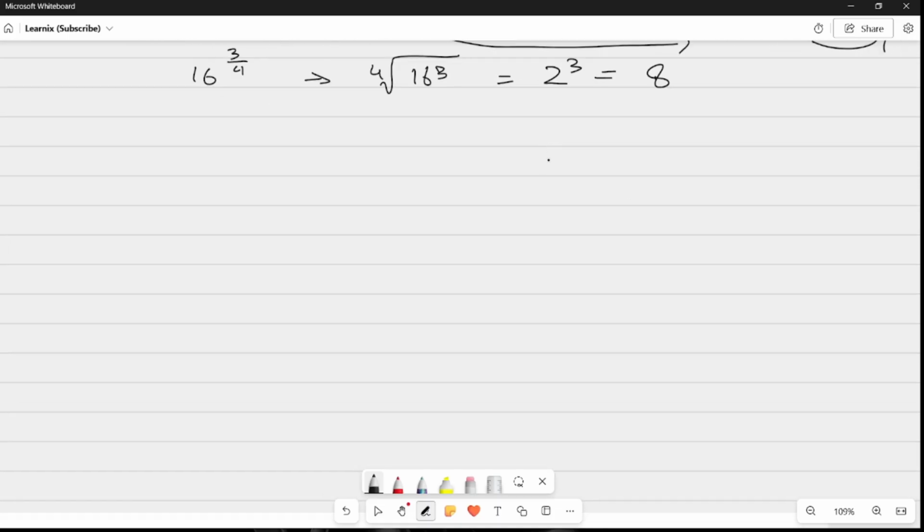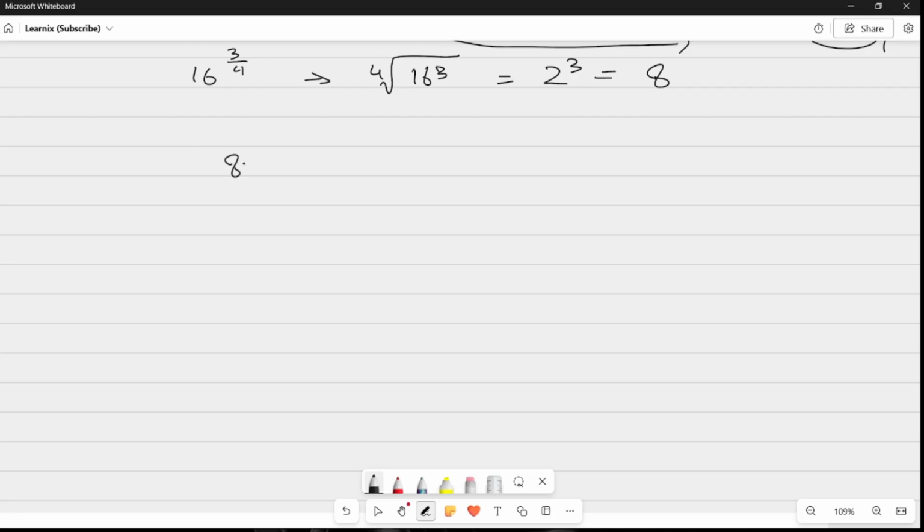Super simple, super easy, all right? Okay, so now let's say we have a negative fraction, right? Many people see negative fractions and they freak out and think, oh my god, I can't do this, and they just skip on to the next question. But it is super easy, right?